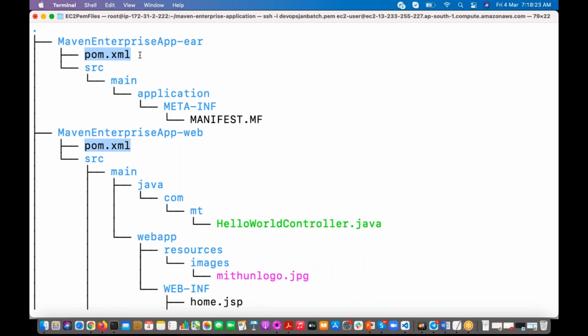This parent and child pom.xml concept comes up where it is an enterprise application. Only if it is an enterprise application can we see the child pom.xml and parent pom.xml. Clear?